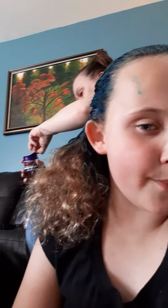All right, guys. Now she's going on to purple. She just got done with blue. And there's some blue left in case she needs to touch up anywhere tomorrow. And now it's time for purple.